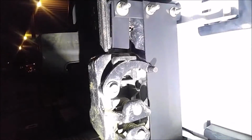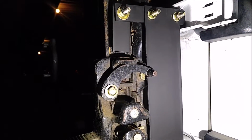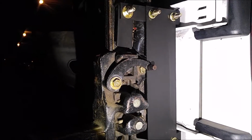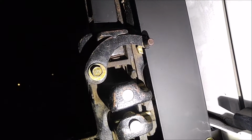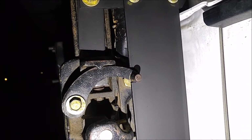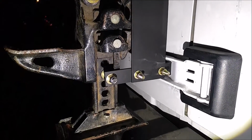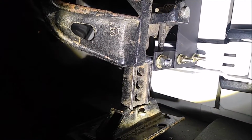And down here, let me show you what that part was that I had to grind out. It was for the, I don't know what you call this lever, but it switches it from going up to jacking down, and you can see it's notched out. I just mocked it up, traced it perfectly around, and ground it out with a Dremel. So that's all it is that holds that. And you can see down here, there's the spacer.